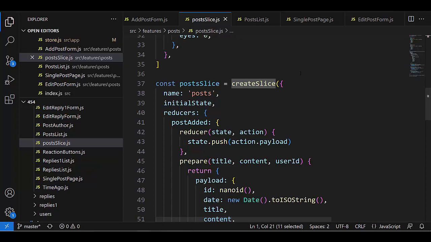It happened here. It means that the authors of React, authors of Redux, take care.